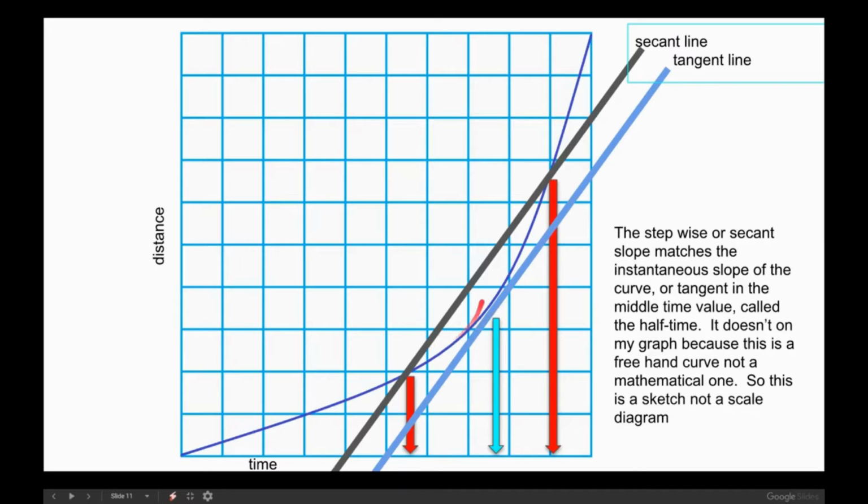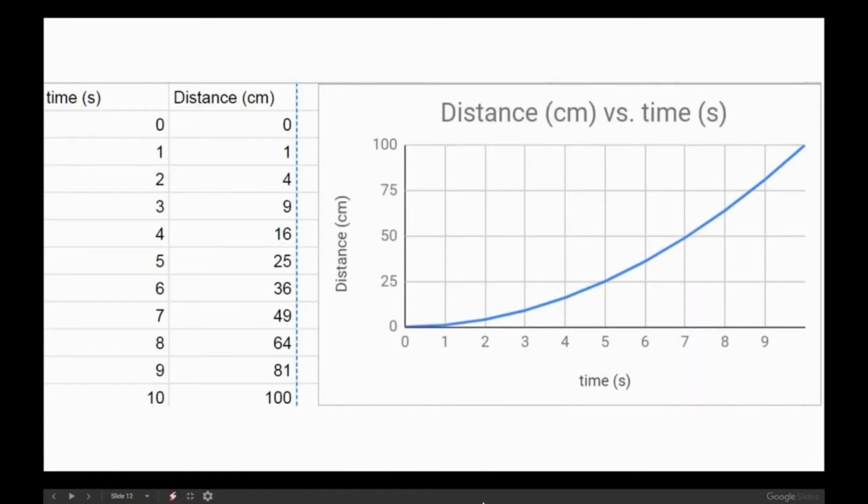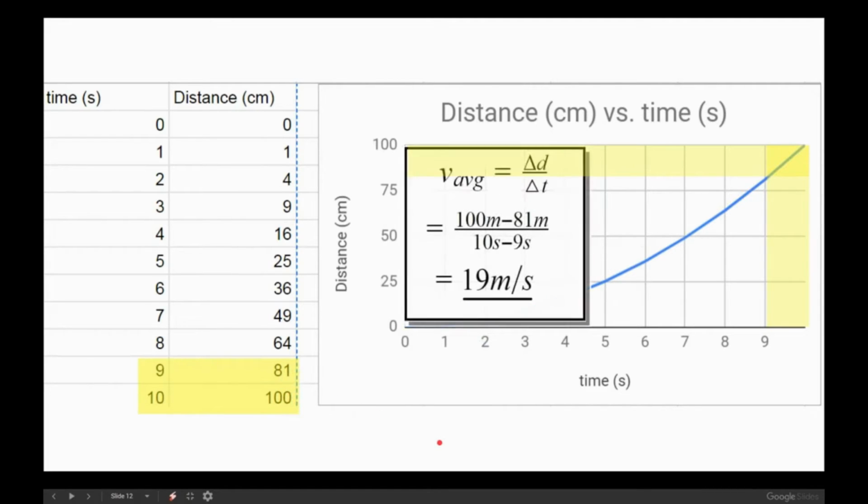So we call this doing stepwise slopes. You go up a little step at a time, calculating the slope as you go. Here would be an example of a stepwise slope, calculating time at a certain interval. Let's say I want to know the speed between second 9 and 10. Well, I go over to second 9 and 10 on the graph, and I've got two choices. Calculate the speed directly off my data table like this, or I go to the graph and I set up rise over run, and I calculate it off the graph if I don't have the data.